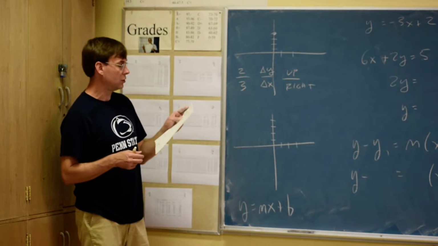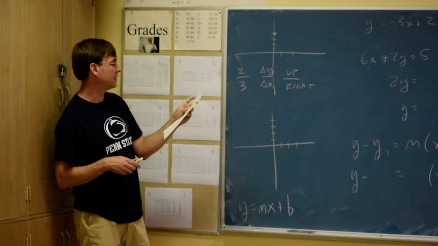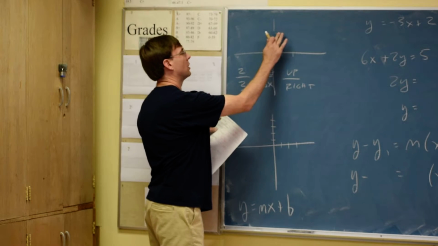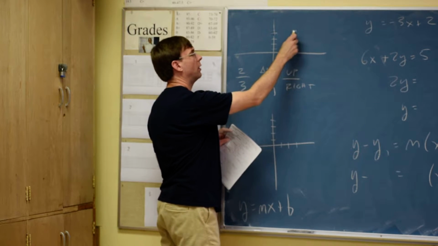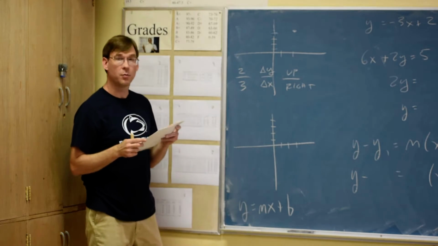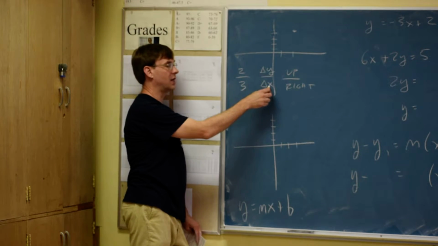30, we're looking to do the point first. 30 is the point (2, 4). So the first thing we would do is plot that point by going right 2 and up 4. Then we have to remember a slope thing from the earlier video. Slope is the change in y over the change in x.